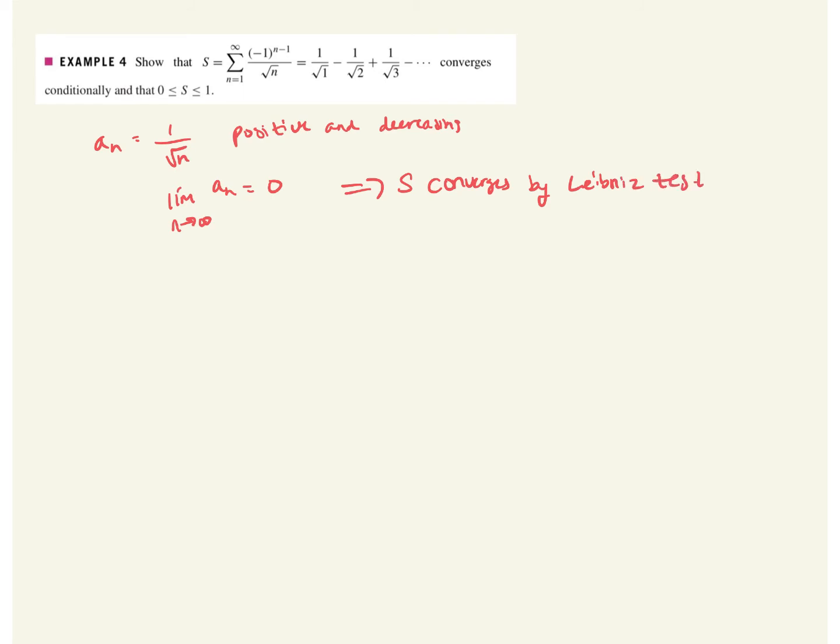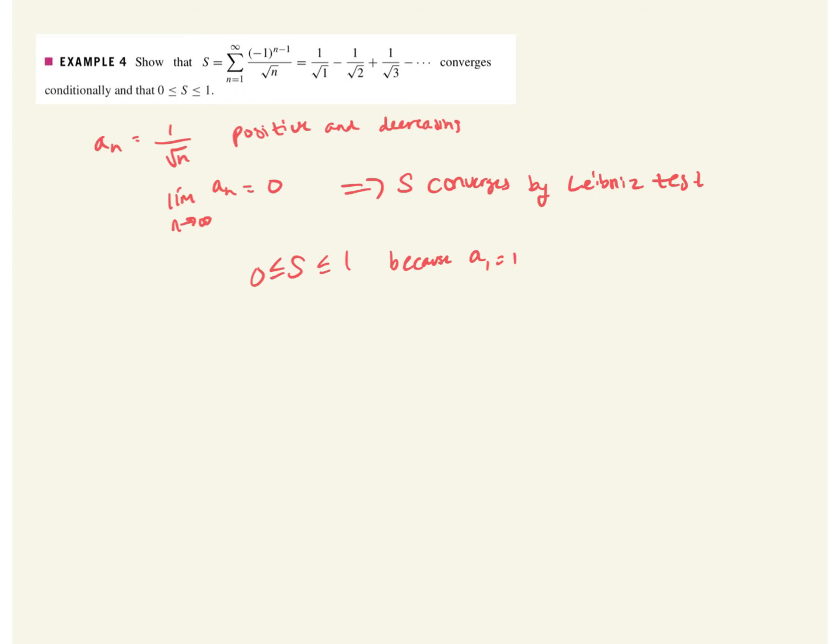And we can further say that this sum is greater than 0, right? But it's going to be less than or equal to 1 because a sub 1 is 1. And therefore, if we have this alternating sign sequence and we find the series of it, sum it up, all of those values will essentially cancel each other out, and the largest one, which began as 1, must be larger than the overall sum.